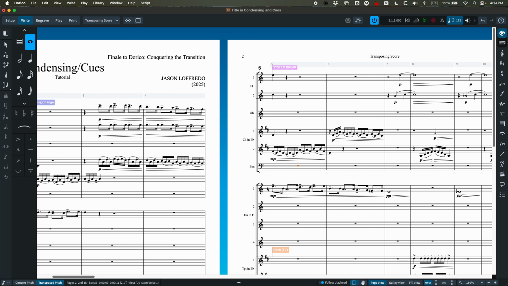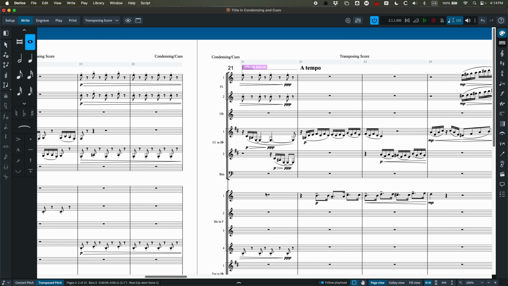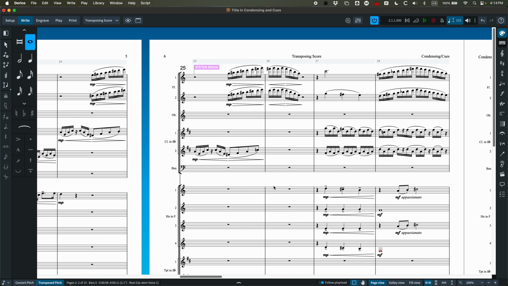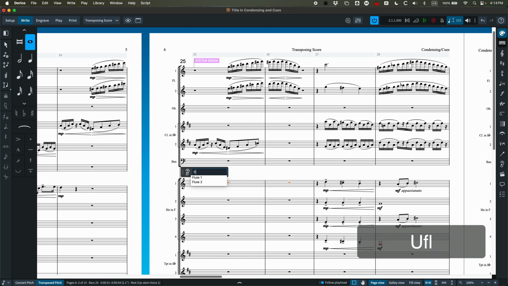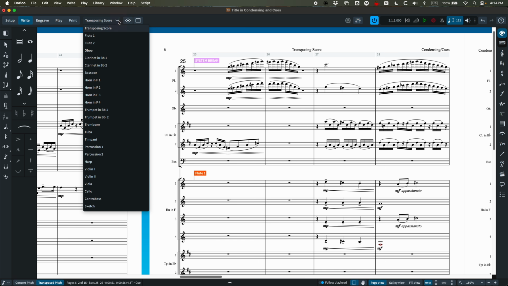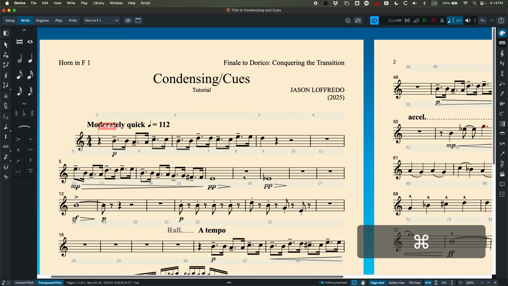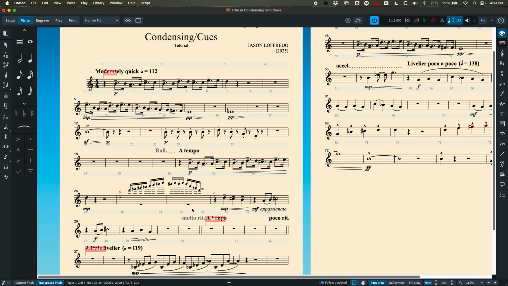I'm going to go to bar 25, I believe. And what I'm going to do is cue the flute part in the horn part, right? So I'm just going to take the horn select here, and again, Shift U, start typing flute, choose flute 1. Again, it won't show in the score, but once I go into the horn 1 part, you will see the cue. And the cues have properties, and you can see that this is really super high for the French horn. This has to do partly with the transposition and everything. So this may not be exactly how you want to show this. You might want to show this an octave lower.